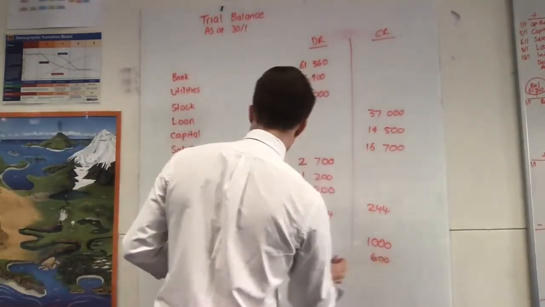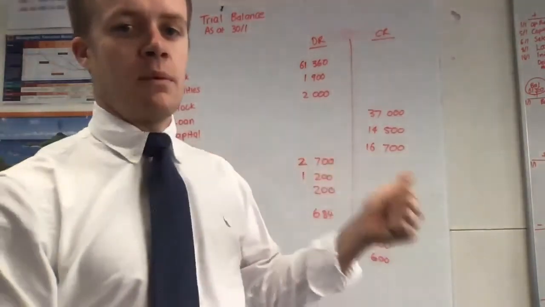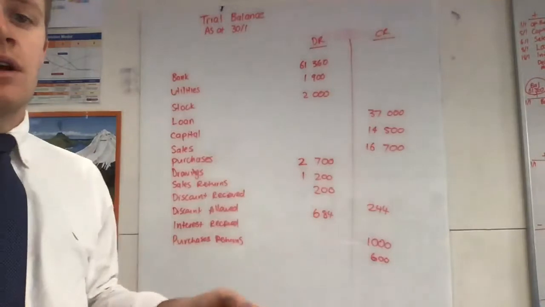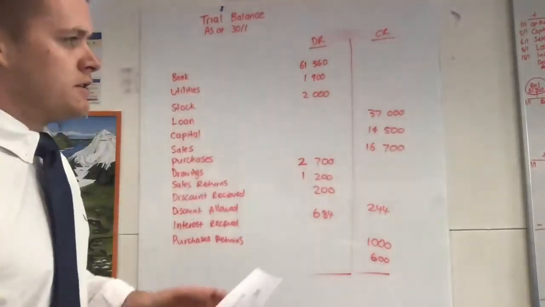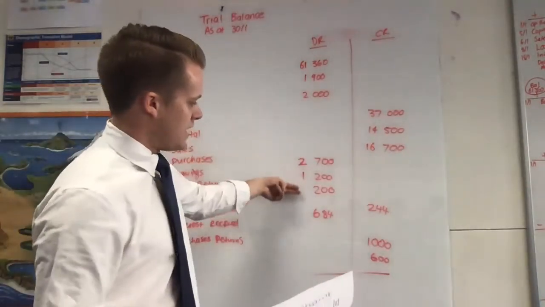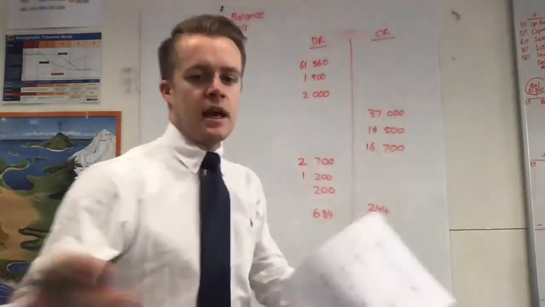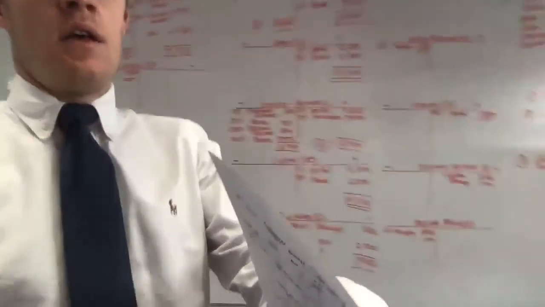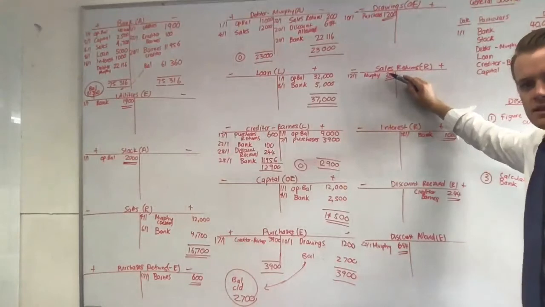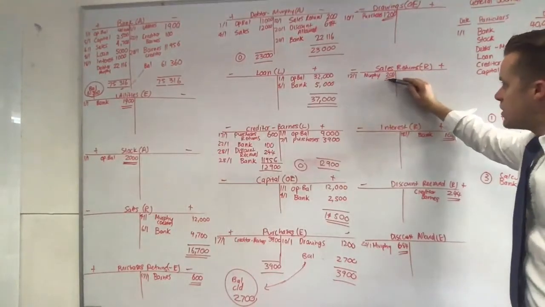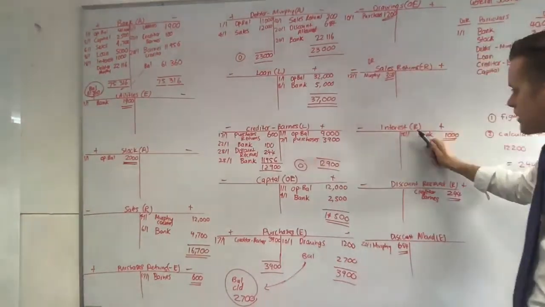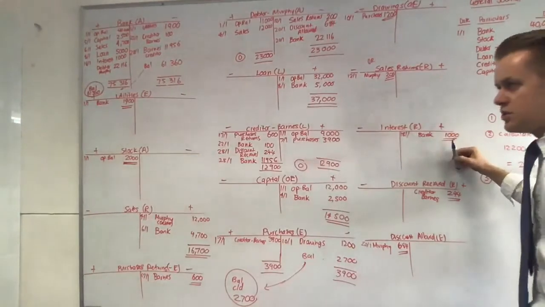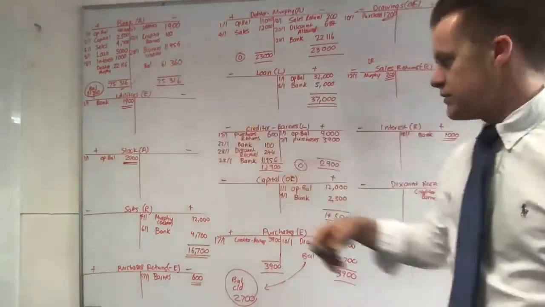Now, you notice a couple of accounts are missing. We haven't included the debtor and we haven't included the creditor because their account balances are zero. There's no need to include them in the trial balance. So if you're not sure why these accounts are on their respective sides, look at the T accounts themselves. I guess the key skill with this is recognizing what side the balance is on. So the sales returns, we said, had a debit side balance. That's because the $200 is on the left-hand side or on the debit side there. Interest revenue has a credit side balance. So it's recorded as on the credit side in the trial balance itself.